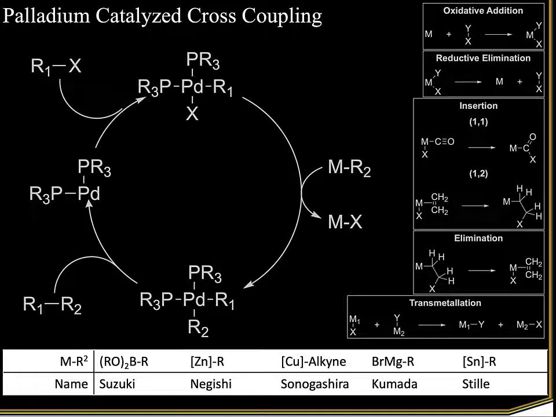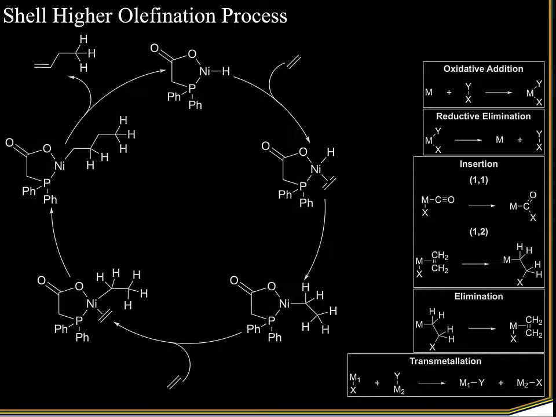Let's look at something that has a couple more steps. And again, I want to re-emphasize how these reactions allow us to do things that we could not do using traditional organic chemistry. The second reaction we're going to talk about is the Shell Higher Olefin process. This was actually developed by Shell, the oil corporation, and it is a commercial use for ethylene, C2H4. This is a compound that's a gas, it's hard to store, and it's hard to transport.